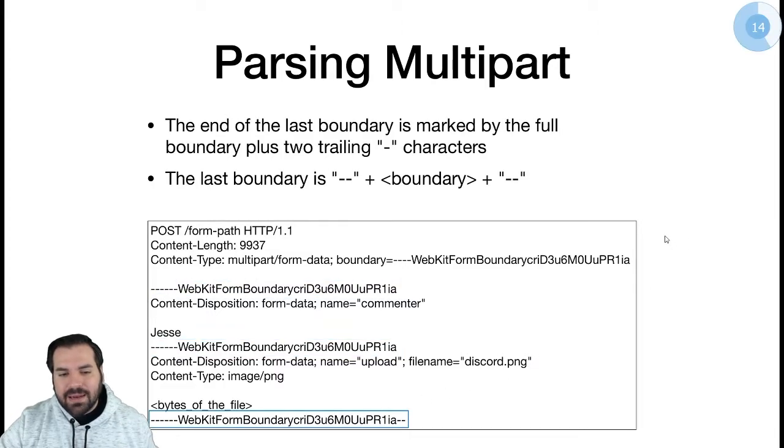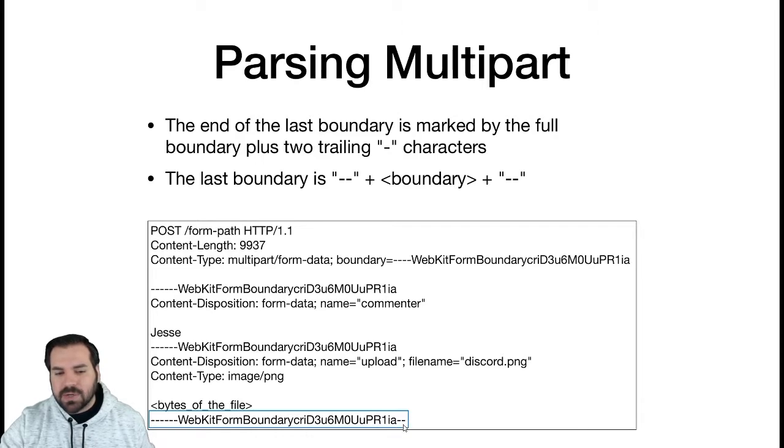To mark the end of the parts, we're going to have a boundary with a leading dash dash, just the full boundary as before, but also with a trailing dash dash to specify that this is the last part of the multipart form. Most sites don't use this, but the protocol says that you can have information after the last part. You can have a footer. You can also have a header before.